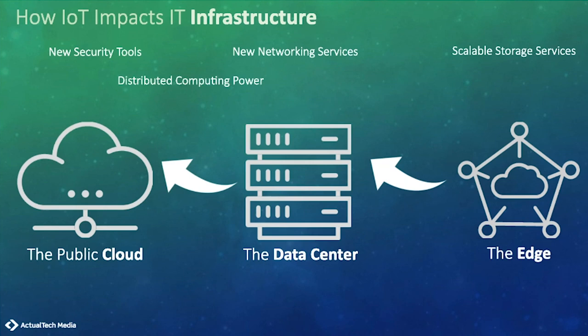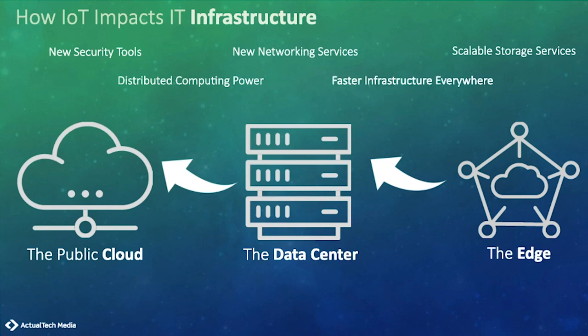When I say distributed computing power, this is about the CPU, the diagram you see on the screen. Really, one of the things that's happening with storage and with computing power is we're seeing an overarching fabric that has to emerge atop all of these things. We need to be able to seamlessly move workloads or operate workloads at the edge, the data center, and the cloud without having to fundamentally transform those workloads. So we need almost an abstraction layer of sorts that makes sure we have the ability to run workloads anywhere and everywhere when we have to.